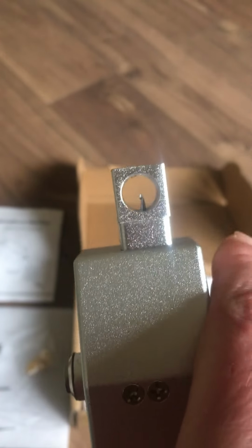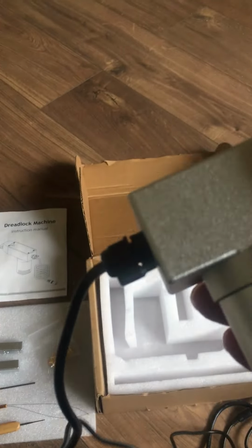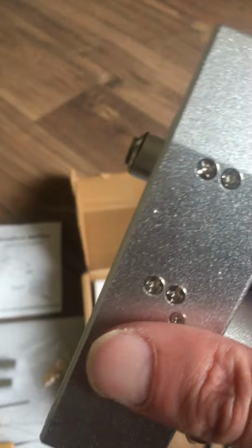Once you've finished the dread that you're working on, in order to be able to thread hair through for the next one, you're going to need to release those. Sometimes it will just finish on the cycle where those are all the way down anyway, but if not, there's a little button here, they call it, but it's not really a button, that you can use to do that.